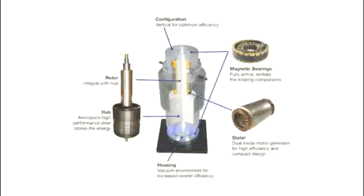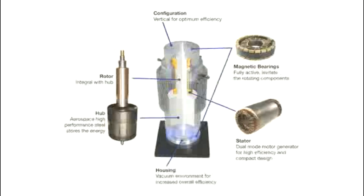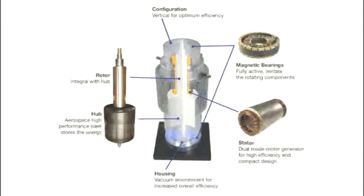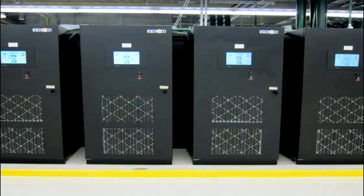For increased efficiency, the Vicon rotating assembly is operated and maintained within a vacuum. Mechanical bearings have been replaced with magnetic levitation, further reducing maintenance costs and eliminating hours of bearing replacement downtime for EMC. Typical annual maintenance of a Vicon energy storage device takes approximately 15 minutes per flywheel and does not require downtime.